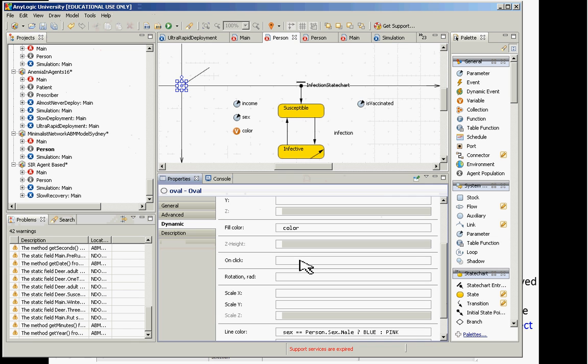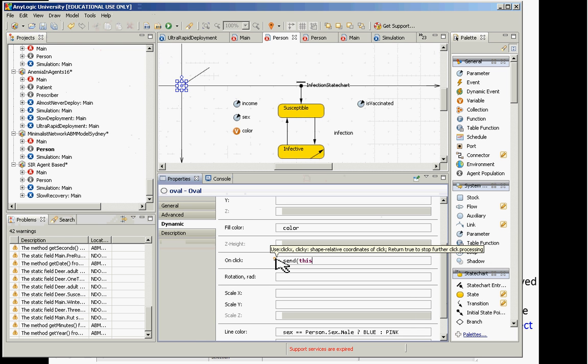So I'll send a message infection to this. In other words, to myself. And I'll put a semicolon because it's a statement. It does something. It's not computing a value, it's doing something. So send, and this is the message I'm sending to myself.